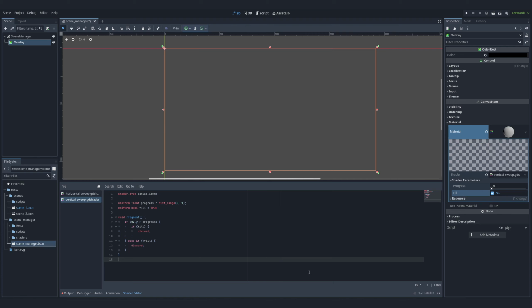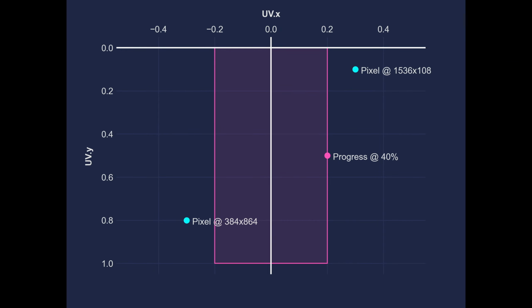There are two ways we can go about this. One would be to check if the pixel falls in the left or the right hand side of the screen, and then adjust the checks we are making accordingly. Or, what I'd say is the easiest way, we can shift the scale of the x-axis and then work on the absolute values. This might sound a bit complicated, but this illustration should help visualize what we'll be doing. If we shift the x-axis by negative 0.5, it will now range from negative 0.5 to positive 0.5, as opposed to ranging from 0 to 1.